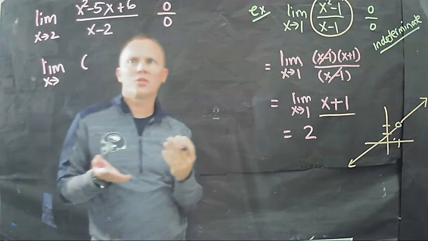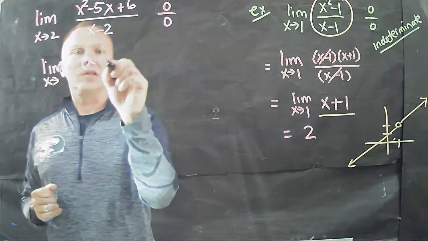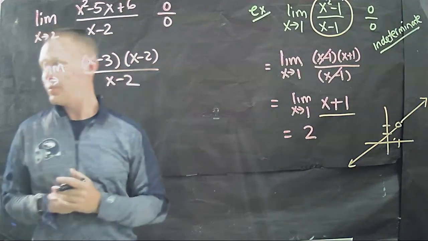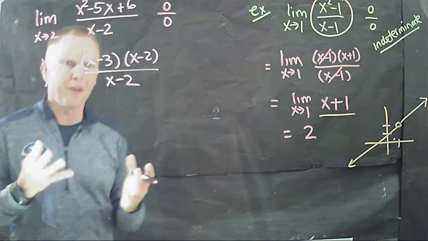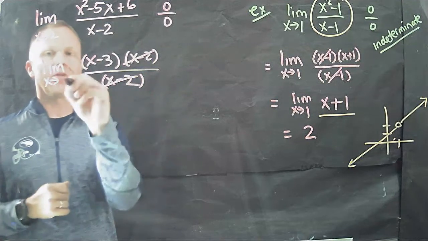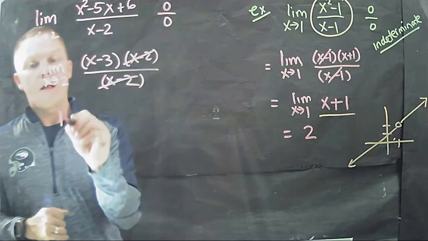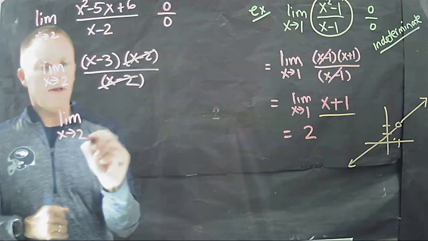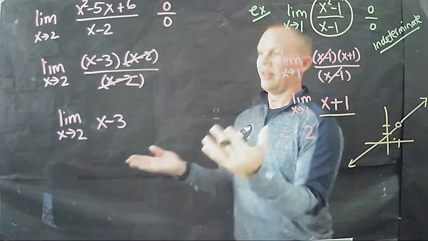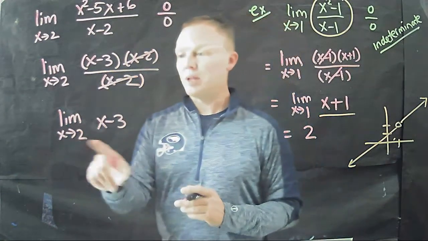So our method of dealing with this indeterminate form right now is going to be to factor. So let's see, can you factor the numerator there? Well, I hope you can factor that into x minus 3, x minus 2 over x minus 2. Okay? And after you factor that numerator, you say, hey, woohoo! Those factors cancel, which is basically removing a 1. And now I'm left with the limit as x goes to 2 of x minus 3. And I look at that and say, hey, now I've got the craziness removed. I can just plug in 2 here.